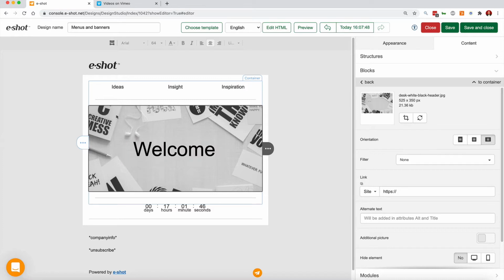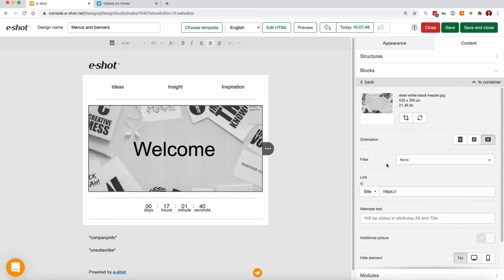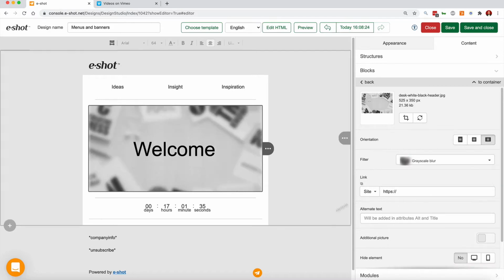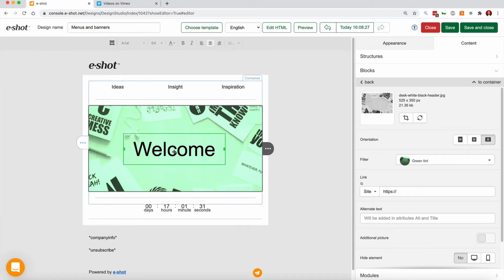Now, quite often with images, they don't necessarily suit the background which they are being used with. And that's where you've got some great features here whereby you can blur or indeed apply a color filter to the image automatically within this editor so that you can make sure the text stands out on top. This, I think, will be a really, really welcome addition, because I know, like you guys, I've spent a lot of time over the years doing things like this in Photoshop, and doing it in the Smart Editor is just a lot quicker and a lot easier.